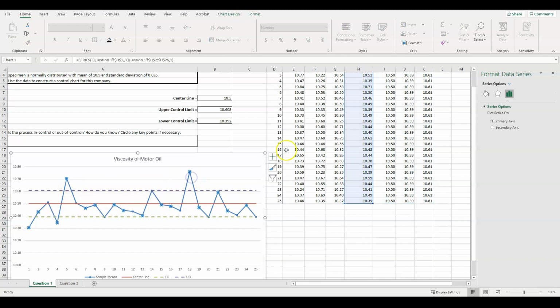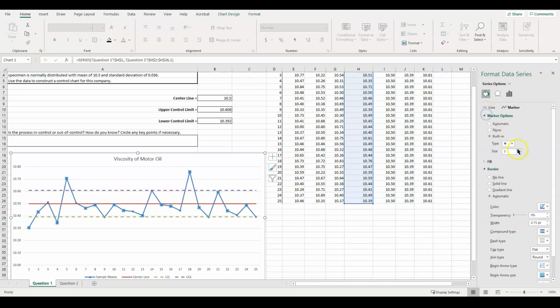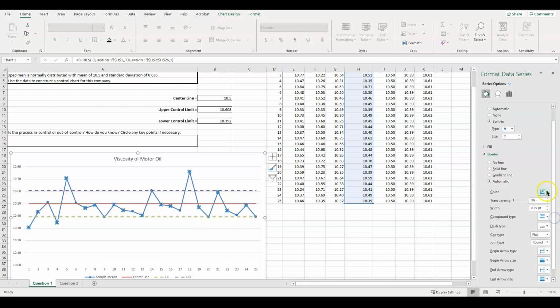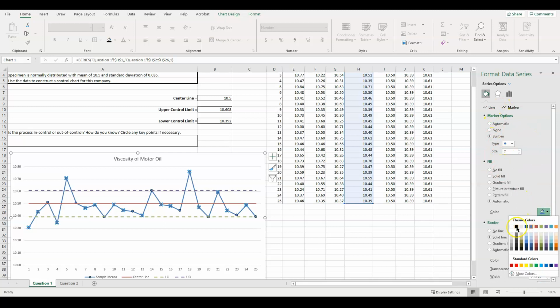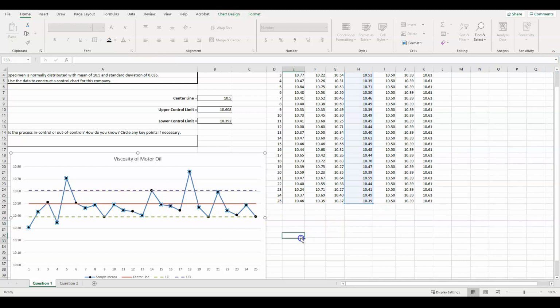If they're not big enough for you, you should go in and make them bigger. So marker and option size. If you want to kick them up a notch, you can make them a bit bigger, a little more obvious. You can change the color if you feel like it. So for example, you might want it to be black on the outside. I think there's a fill in here somewhere. Let's see, fill, it's all these sub-menus, right? But if you wanted black dots, so it's super obvious, that's how you could do it. But that's kind of the gist of it.